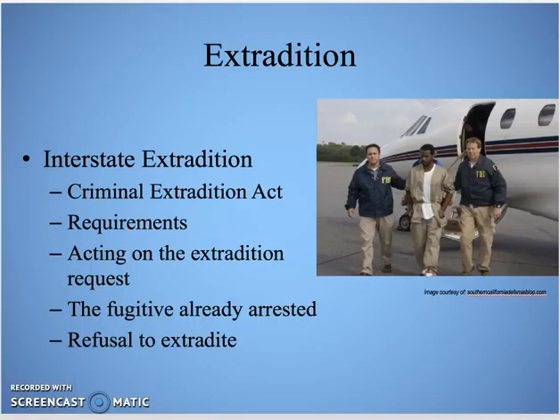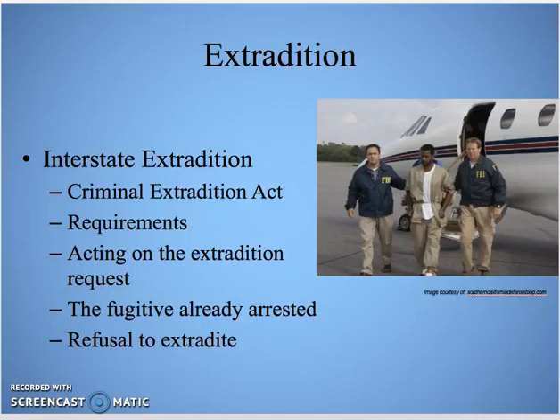Prior to this act, it was necessary to prove that an accused had actually fled from the state in which the crime was committed to avoid prosecution. The adoption of the act permits extradition from any state, even though the accused did not voluntarily go to that state. This can occur from either a misdemeanor or a felony charge, but due to the expensive nature of this process, it is usually only done on felony cases.